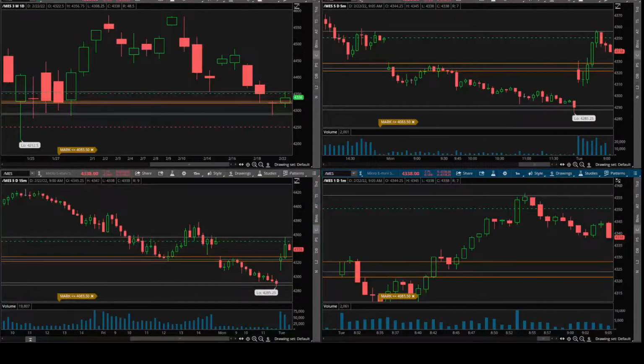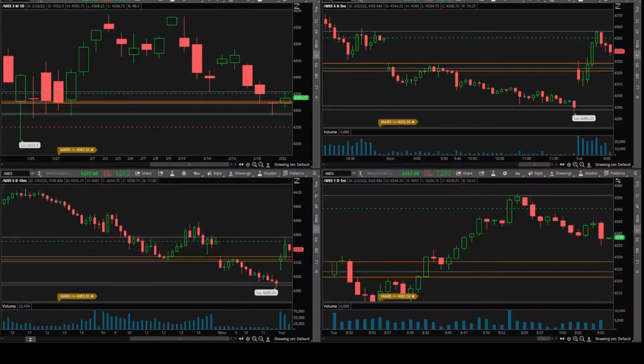All right, here comes that 35 level, it looks like. So my stop is quite a bit lower now. All right, I'm out of the rest of my position here right at 36. NASDAQ holding above the overnight high. E-mini definitely within the overnight high.